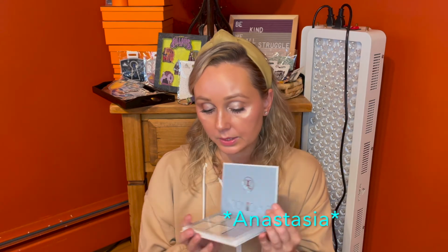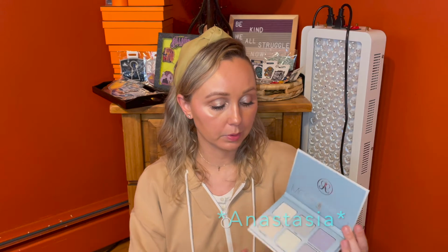And now this Moonchild Glow Kit from Allure, I know this has been around for quite a long time. I have seen this in TJ Maxx and Marshalls, but you know why this made sense for me? I saw another influencer put this up by her eyes. And I have very deep set eyes, and I'm always looking for lighter products to bring my eyes forward. And for some reason, this palette clicked and I was like, oh my God, I can use that as eyeshadow. So that's why we got this.